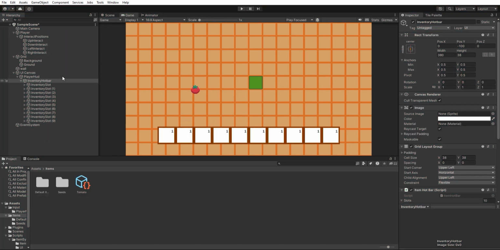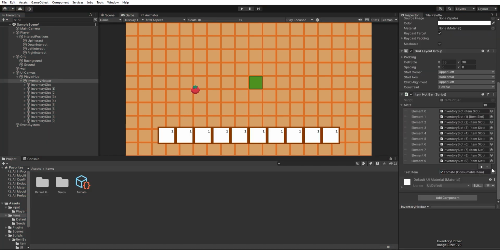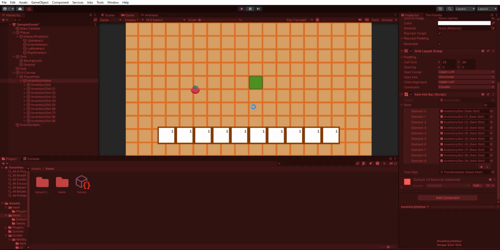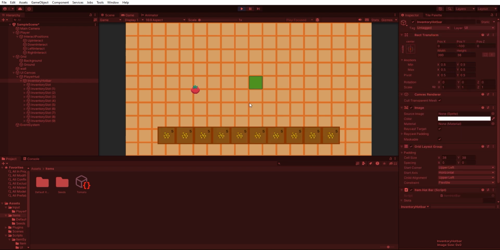If I go back to overwrite that default item that I'm using to test, I think this would be the tomato seeds. Yeah. So if we do this one, you'll see the sprite updates with the tomato seeds rather than just the tomato. Let me see if that works. Yep, there you go. Not the most amazing art, clearly, but it works nonetheless. And the quantity, I just set it to 5 somewhere in the script. But the item systems are in place.